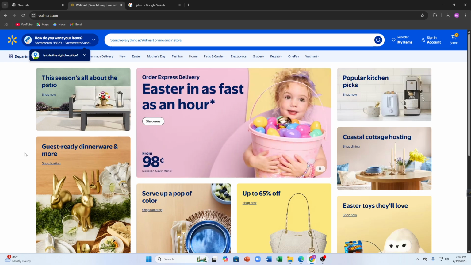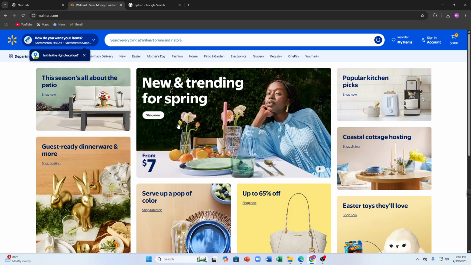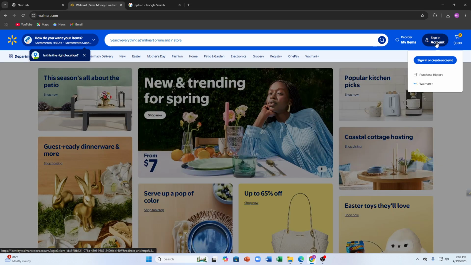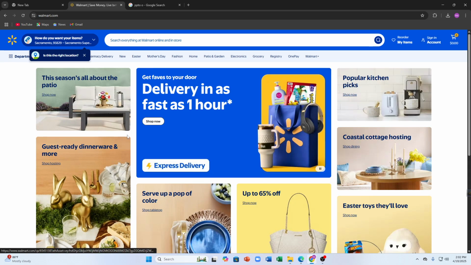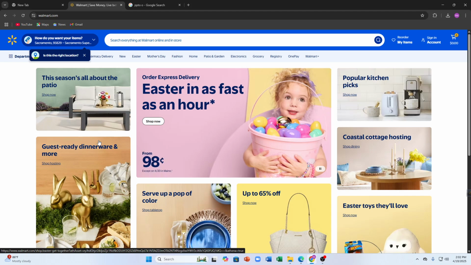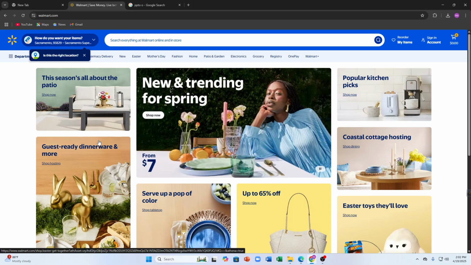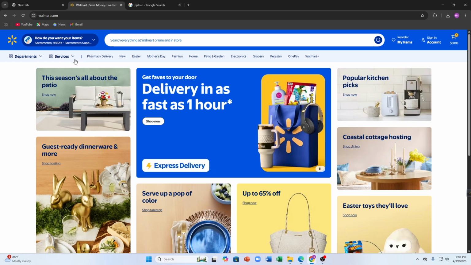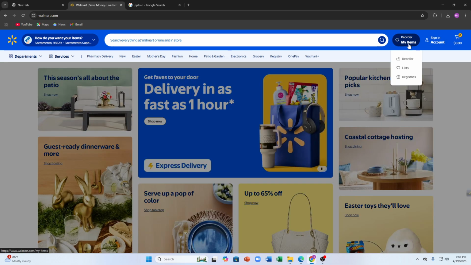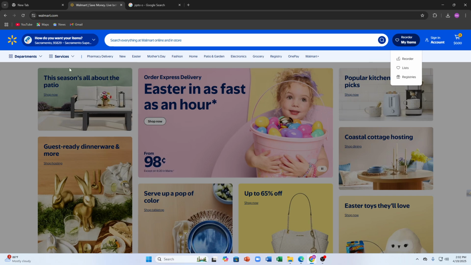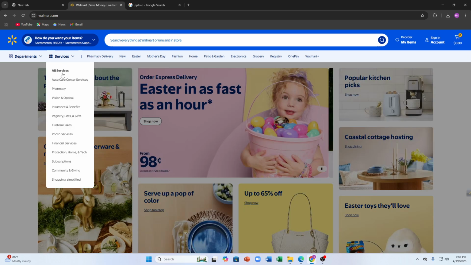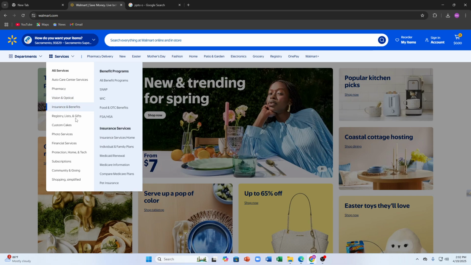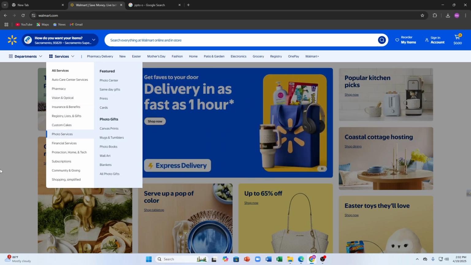Once you're logged in, go to the My Schedule section. After signing in, you will see an option called My Schedule. This is usually found under the Me tab or in Services, depending on your version of the app. So you'll find it somewhere here. Now let's move forward to the next option.